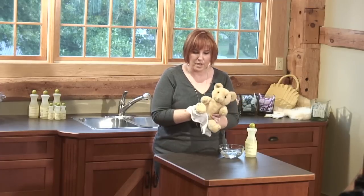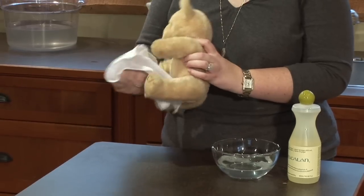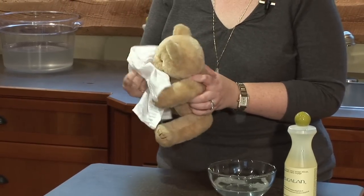When you are done, if you have submerged it in water, take it out and squeeze out whatever water you can. It's okay to put it in the washing machine on the spin cycle with another load of laundry and spin out as much water as possible, because it will be pretty heavy depending on its size. Then you can either lay it flat to dry or hang it on a clothes hanger, but I wouldn't put it in the dryer — just let it dry naturally.